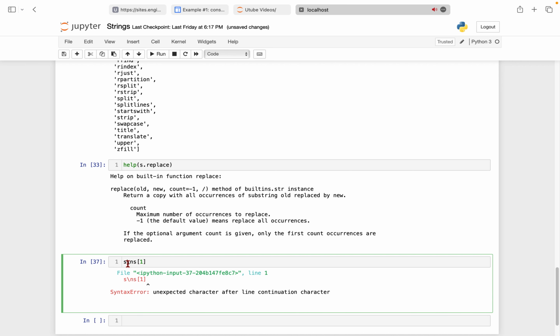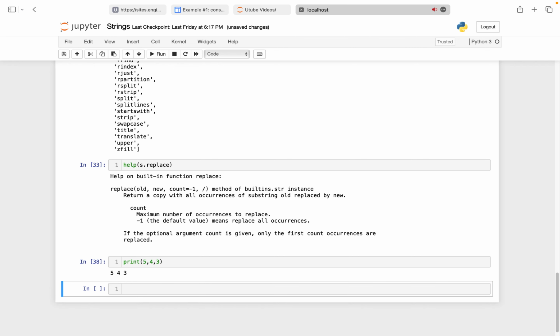Don't worry about it, because I was going to expand on basically what this \n means. It starts on a new line, so I was going to show you how to do this in this context. Let's say I'm printing 5 4 3. It's going to put them right next to each other, right?